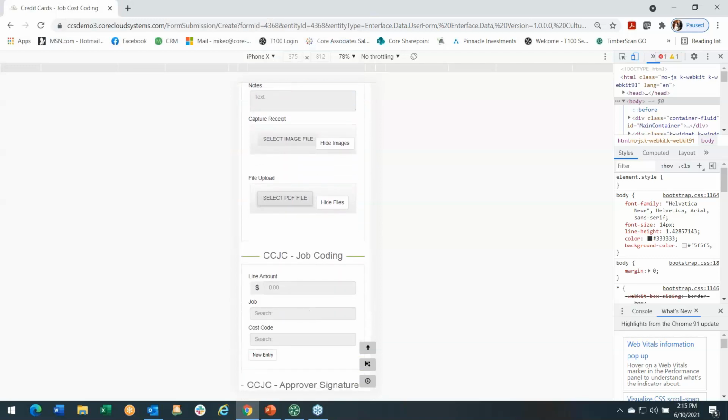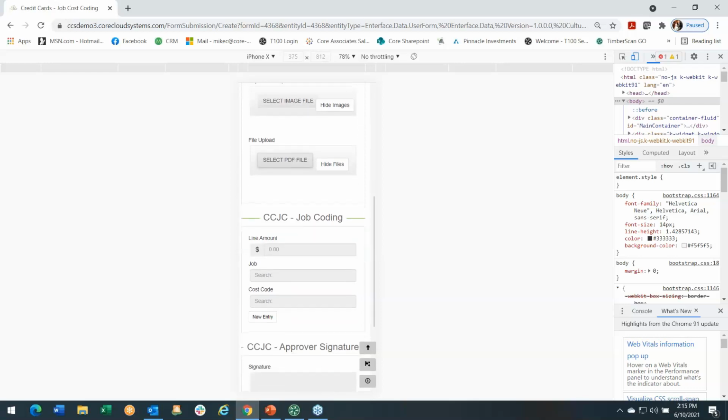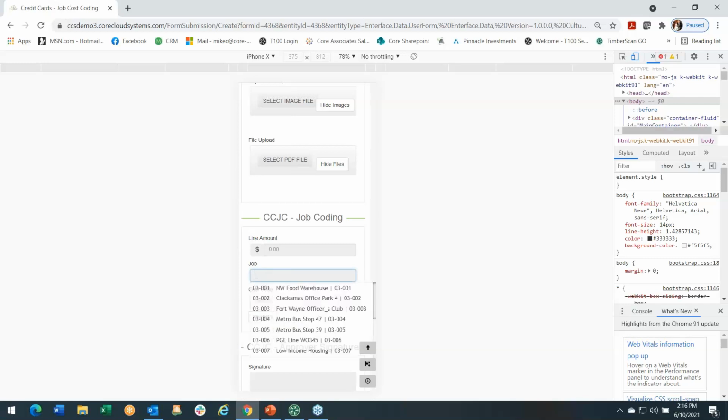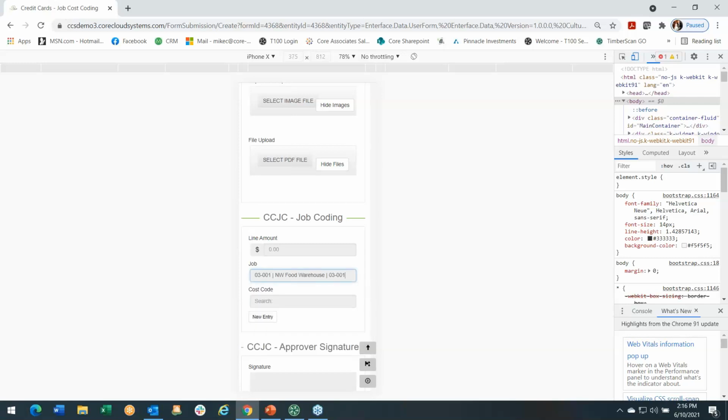And then if I were filling some of this information out, maybe I want to get to the point where I'm starting to plug in, for example, dollar amount, line items. Maybe there's certain line item information that I want to be able to transact out. Or I just want to say, for example, let's charge this all to job 03001. Maybe it's to a cost code, whatever that cost code might be.